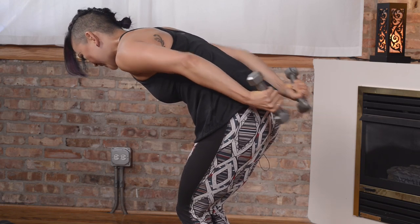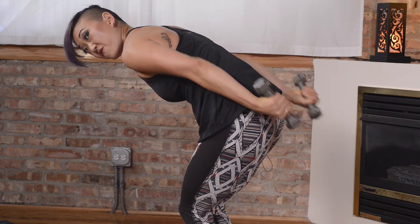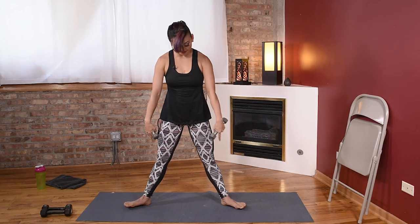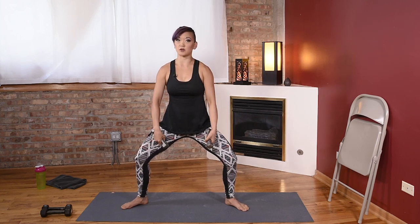16, 15, 14. Last eight. You're done in four, three, two, and one. Whoo, done with those triceps, that is. We're coming back out to a nice wide second. Heels wide, plie, bend into those knees. We still gotta do those shoulders.